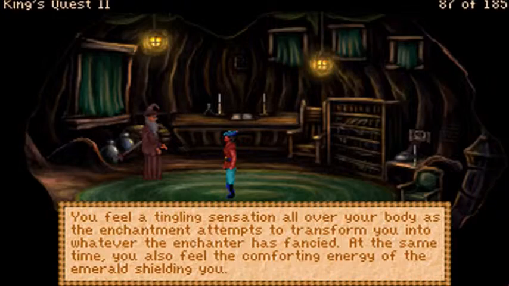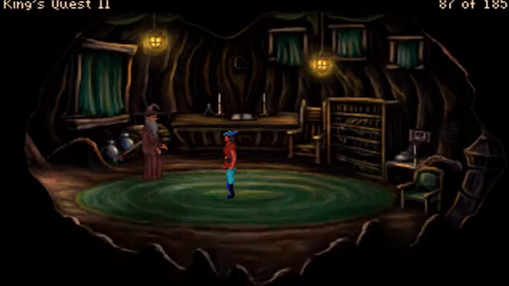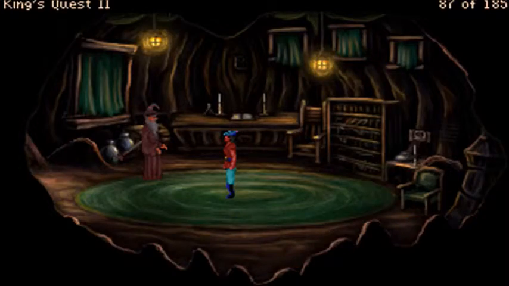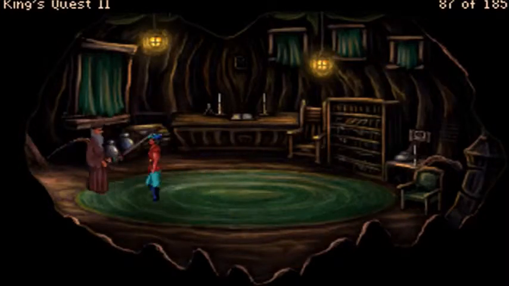Okay, guys, you've had me menaced for all this time, but now it's on you. This emerald that we just got will be really useful in the Harry Potter movies. Just saying. Yeah, I agree. The enchanter's twisted smile turns downwards. He scowls at you. Grrr! Monster Rose. Boo.